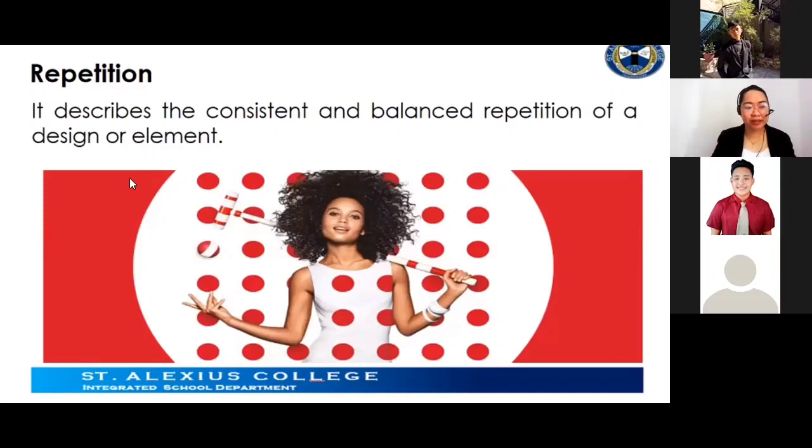And look at this one, di ba? The shape here, yung balancing kanina, no? Yung shape dito is katulad lang, no? Magkatulad yung structure dito, tapos gumamit siya ng red na small dots, gumamit siya ng white na malaking bilog, no? So halimbawa, 'di ba mas maganda siyang tingnan, no?